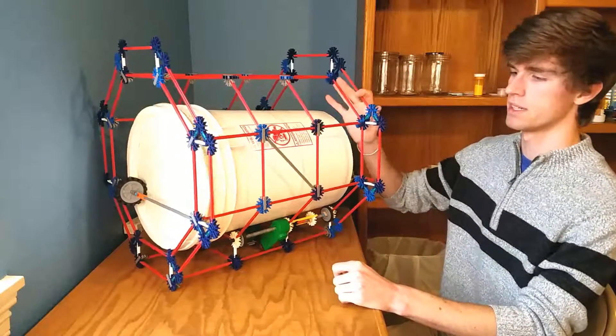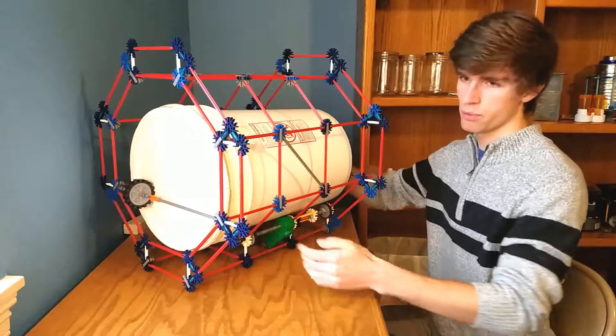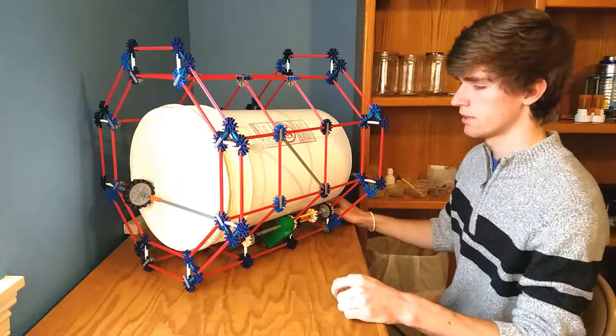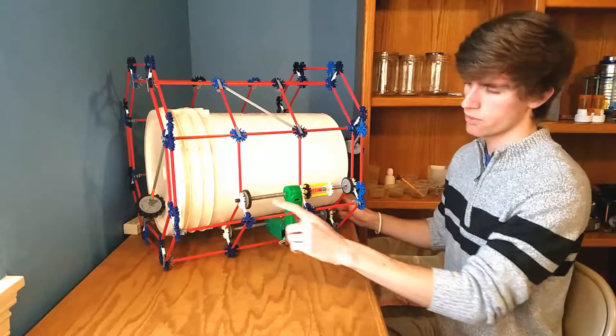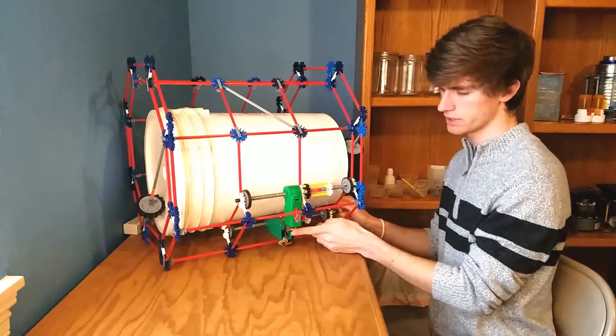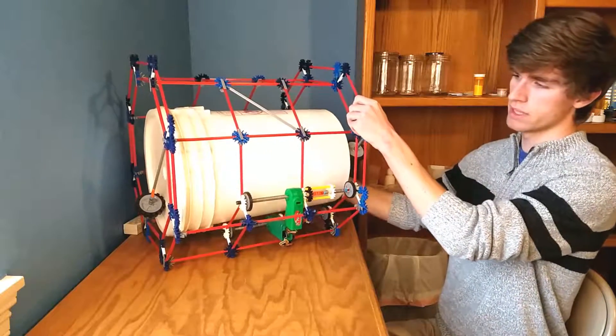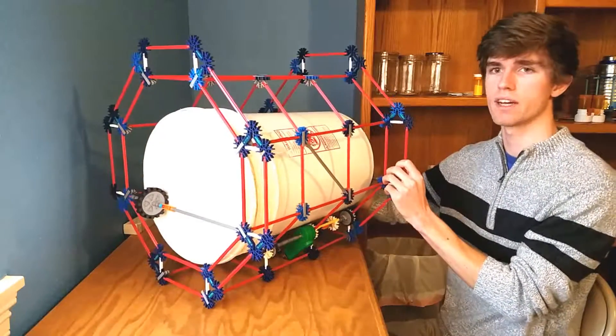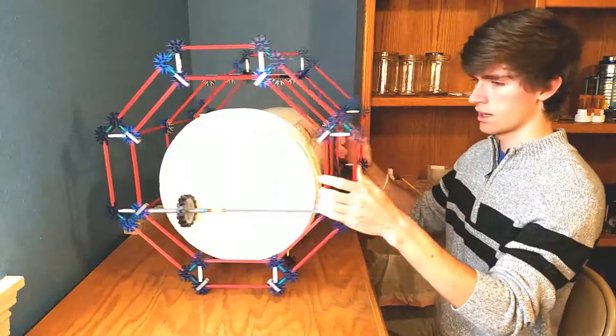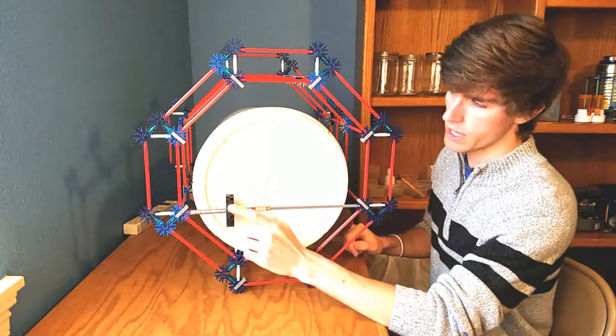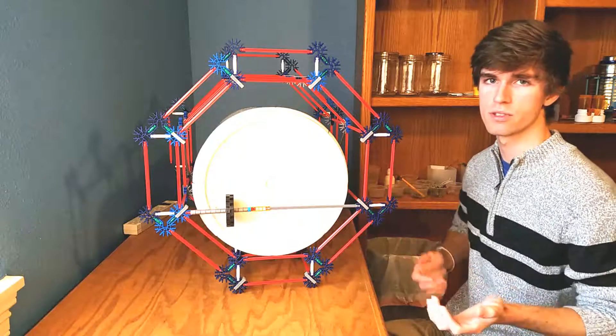So this is my first prototype. This is a six gallon bucket which I'll put the clay in and it is sitting on top of these four wheels which are driven by these two motors. When the motors turn the wheels the bucket will roll on top and we'll have a couple rocks inside the bucket to tumble around and crush up the clay. Now on the ends here we have more wheels that are just for keeping the bucket from drifting to one end or the other.